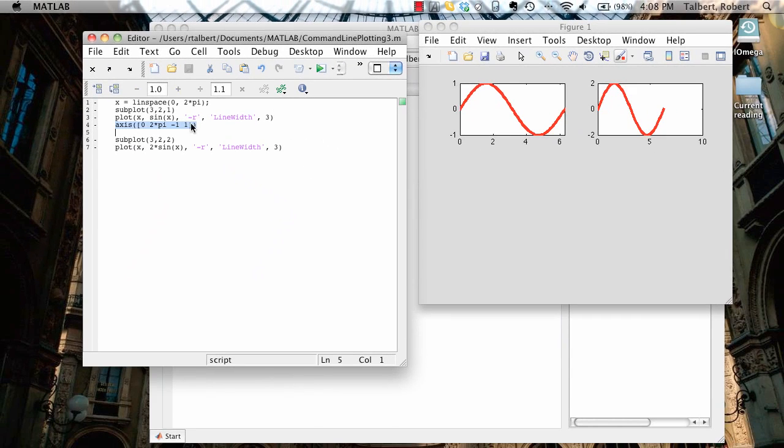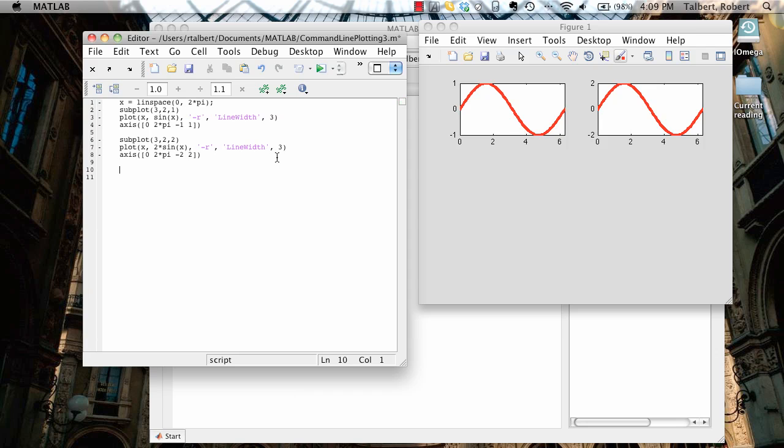I probably need to have the same axis limits plotted below. Click it again. Except I made a mistake. This probably needs to go to negative 2 to 2, I would think, since I'm multiplying my sine x by 2. And we can keep putting plots up and down the rows of this subplot here.